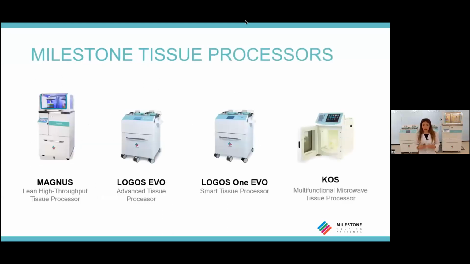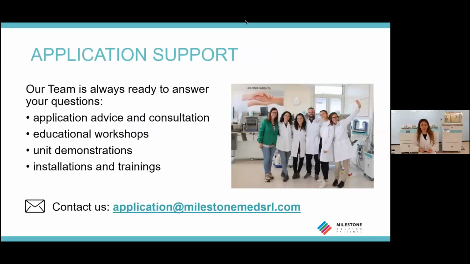We saw our Milestone approach, and how we can face these challenges with our tissue processor. We now have Magnus, the fully automated tissue processor, and the Logos family, Logos and Logos Evo, and also COS, the multifunctional tissue processor. So these topics are only a few, together the most frequent questions that we receive.